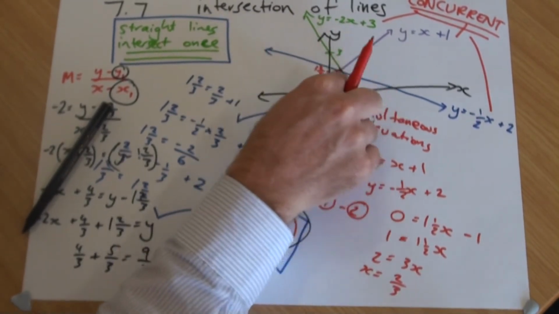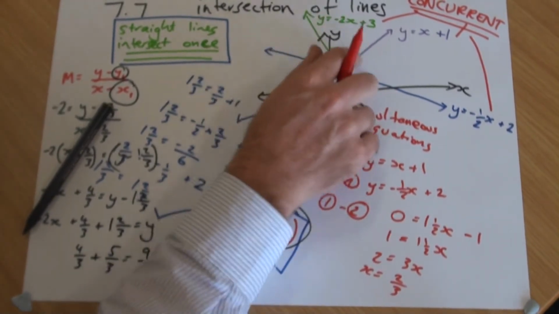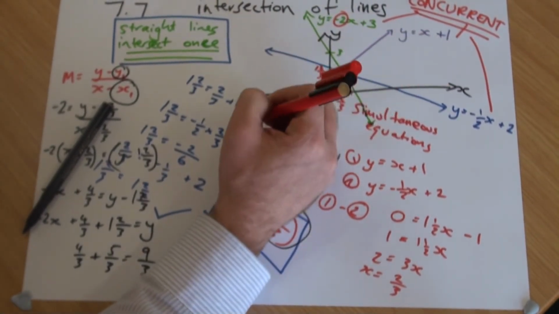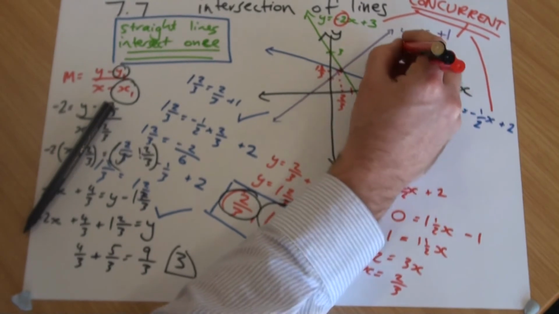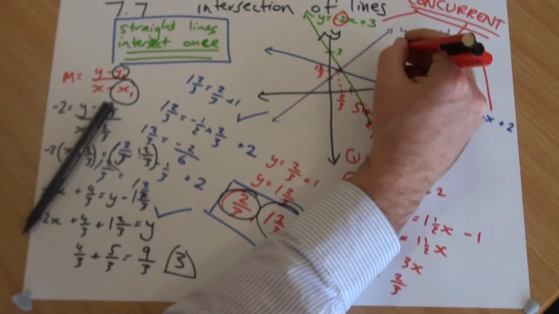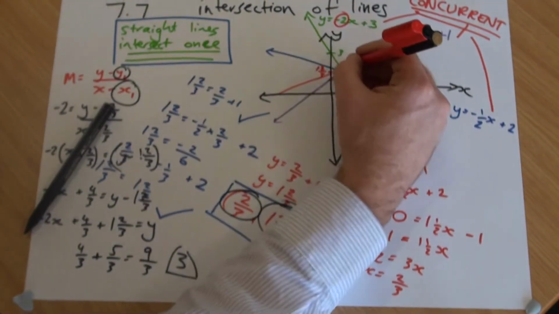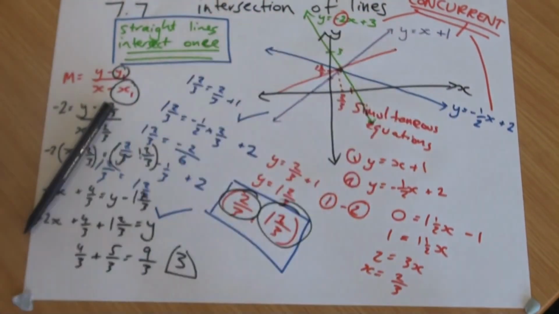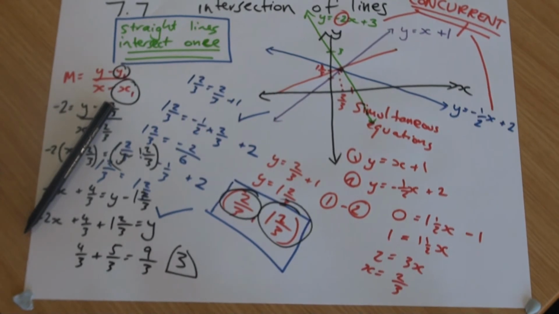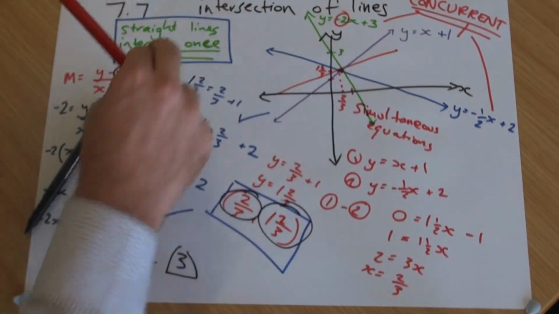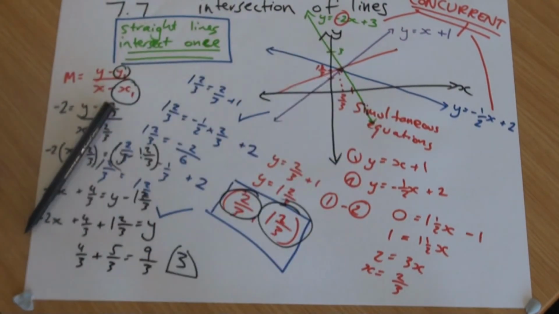If we want them to pass through the same point, we can use our point gradient formula if we know the gradient we're looking for. In that case, I was looking for negative 2. Or if we know another point we think they're going to pass through, say we're going to find the one that passes through this point here, we can use our 2-point formula to find the line that also passes through there using this point and that point, okay? So that is what we're talking about with the intersection of lines. Simultaneous equations, and then find the ones that satisfy the point. Every line's going to satisfy that point. Okay, thank you.